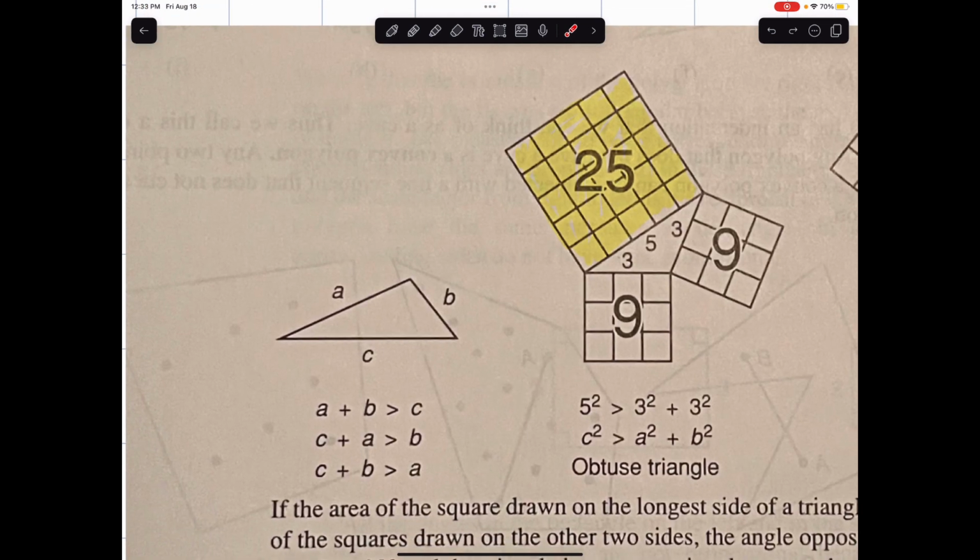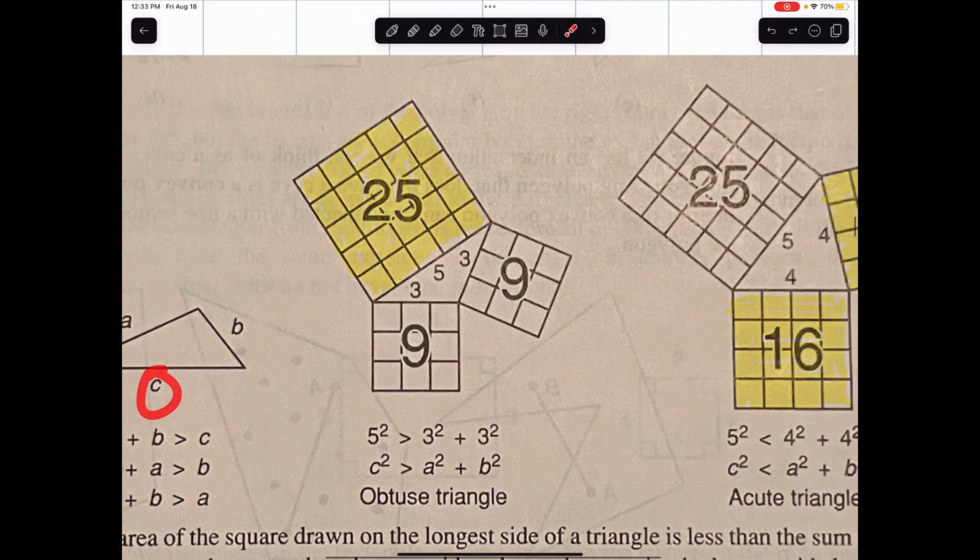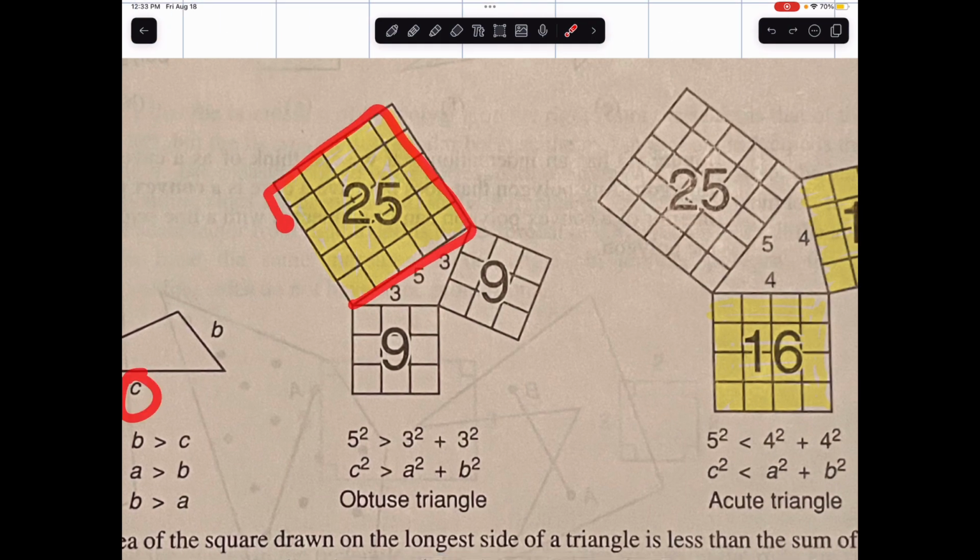So with bars of gold, this is always true. 2 lengths are bigger than the 1 length. But if it's a square like this, in this situation, look at what we've got. We've got a long length of bar here that makes a square. And that is the 5 in that little triangle. And these are shorter lengths, and they make a square with an area of 9. If you add 9 plus 9, you get 18, and that's less than 25. So you're not better off going with the 2 squares. You're better off going with the big square in this situation.